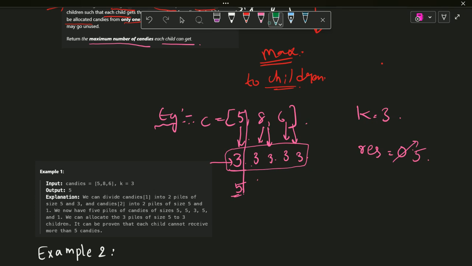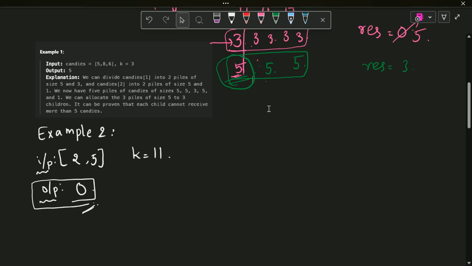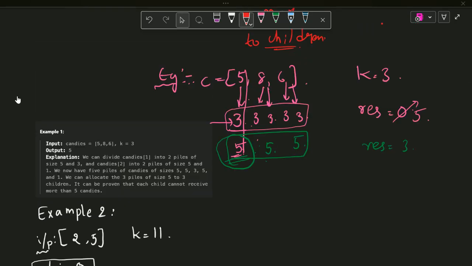From this pile you get only one, and from this pile you can get one candy only. Here result is equal to 3, but we can get a maximum of 5. Here we should know one thing, that we can divide the elements of 5, the 5 piles.